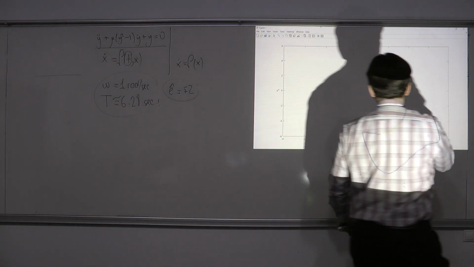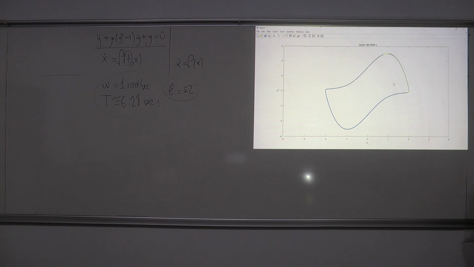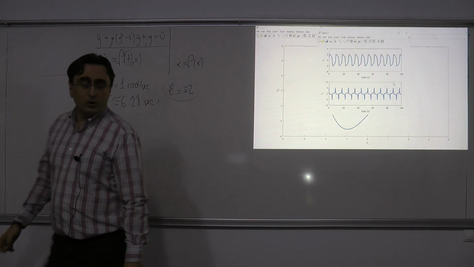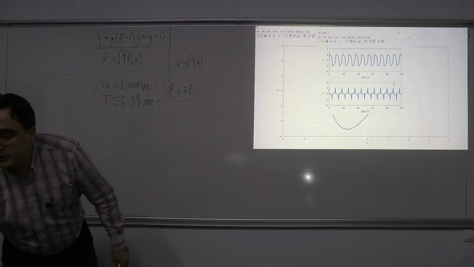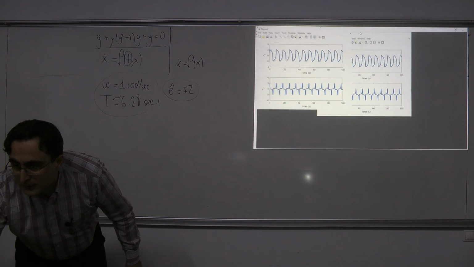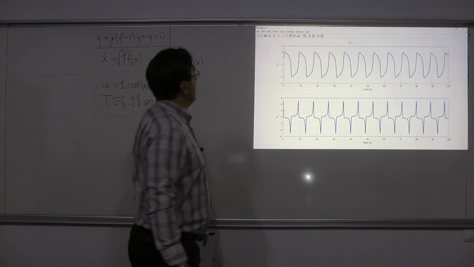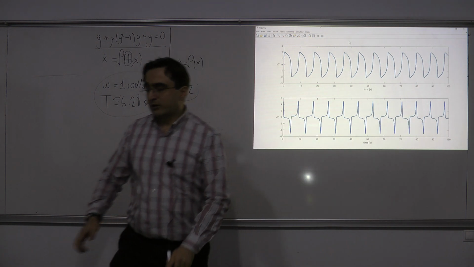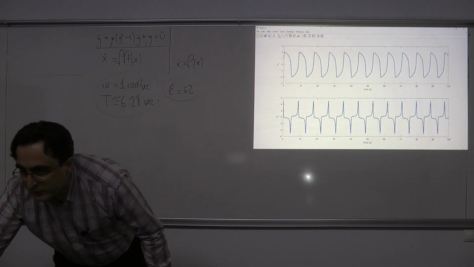So now if I look at the x1 limits of the oscillation, I would still see minus 2 plus 2. So that is pretty good. But you see that the oscillation actually differed from a circular type of oscillation a lot. So the sinusoidal structure was disturbed by the increase of this mu parameter. And when I look at x1, it is less sinusoidal now. And what about the period of oscillation in this case?